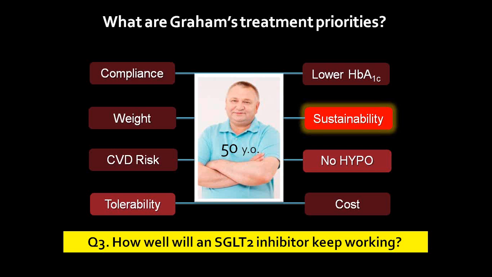So I think this gentleman, whose renal function is pretty good at the moment, he's fairly early in his trajectory of diabetes. His blood pressure is reasonably well controlled. I don't think he's a smoker. I think many of his other cardiorenal risk factors are well controlled. So hopefully we can protect his kidneys for a long time and therefore have this agent be useful for a very long time. Thank you, Gary. Could we go to the next slide, please?